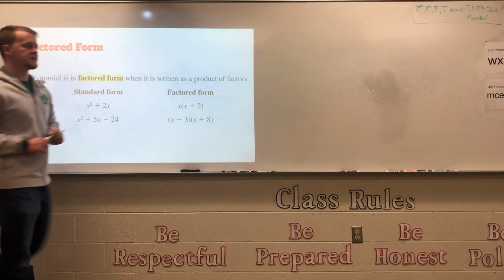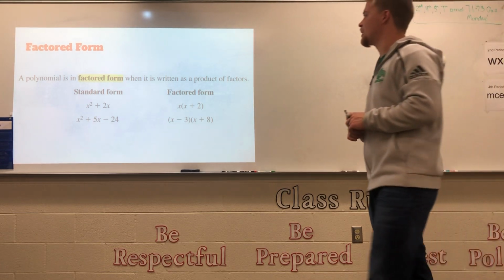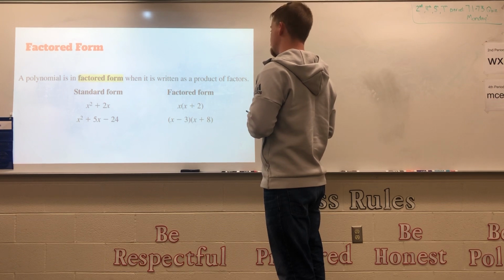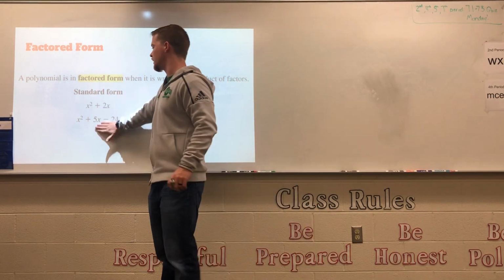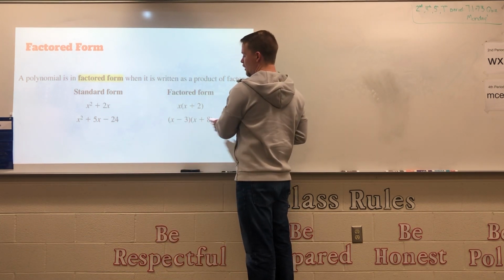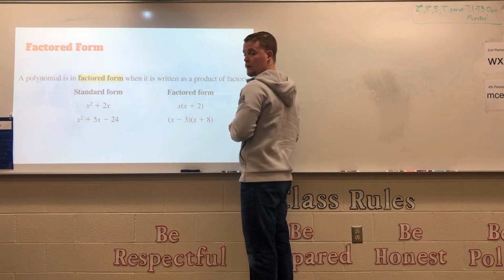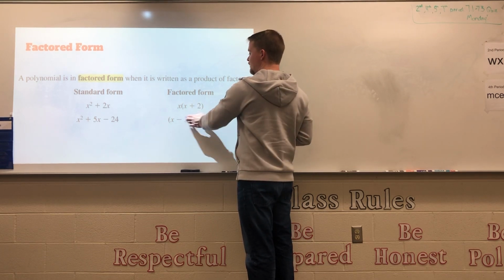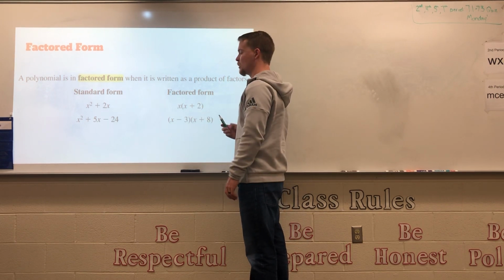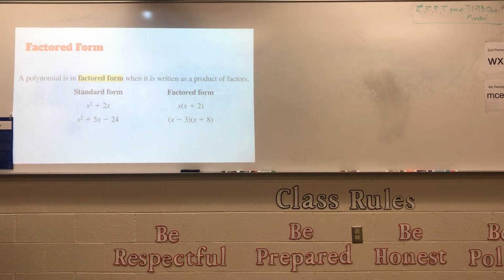All right, so now that gets us into 7.4, which is factored form. This says a polynomial is in factored form when it is written as a product of factors. So here's our standard form that we've discussed quite a bit. The factored form is basically what it is before you were to FOIL or before you were to multiply. Okay, it's factored out. So we're going to have to use factored form in this section to solve equations, and we'll see how that looks as we go forward. But we're looking at factored form in this section.